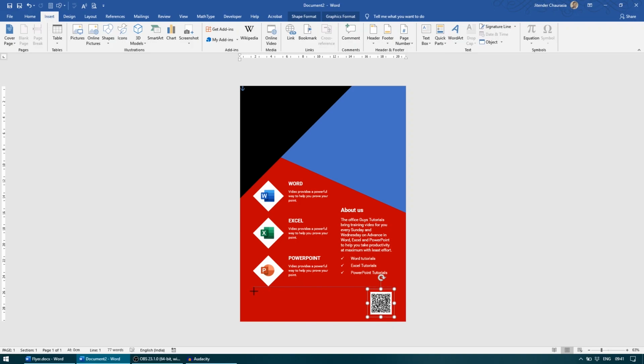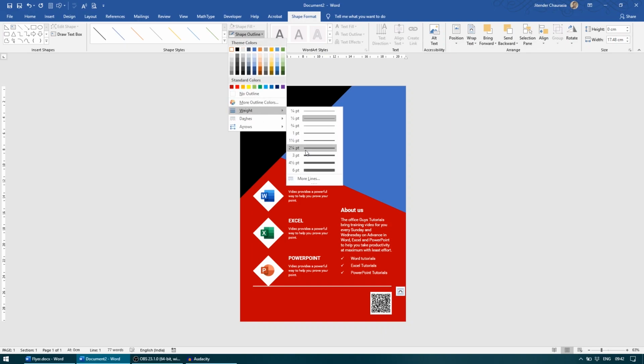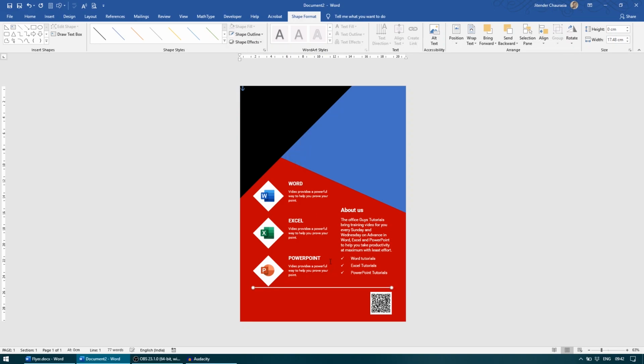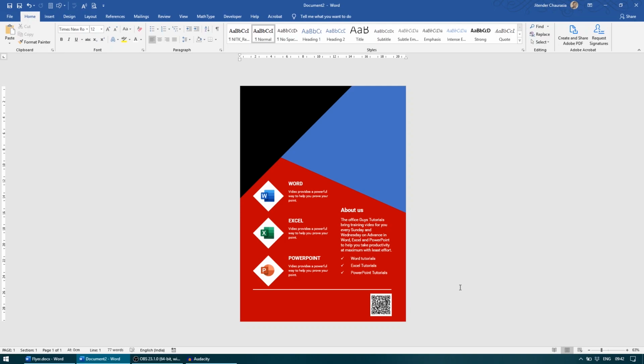I'll take a line. I'll quickly draw a line. I'll give the line white color and make it a little bit thick. I'll keep it down. So the next content is also a similar text box, so I'm just copying it and I'll paste it here, and here we go. So this is content asset, just adjust it a little bit.